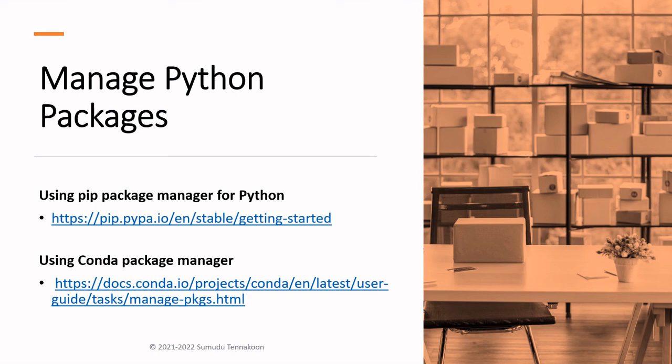But if you install the Python distribution from python.org, you don't have all the libraries. You need to start installing libraries such as Pandas, Matplotlib, and NumPy. And if you want to do some machine learning, you need to install scikit-learn, TensorFlow, and those libraries. You need to install all of them using the pip package manager. So let's explore how you can do that in the next slide.